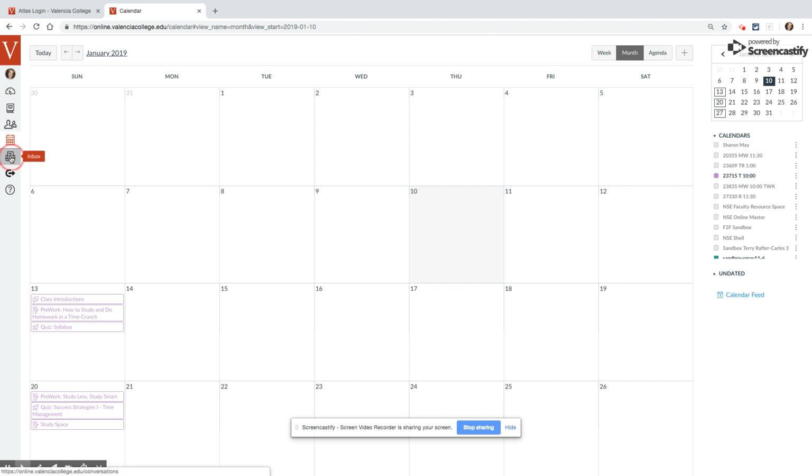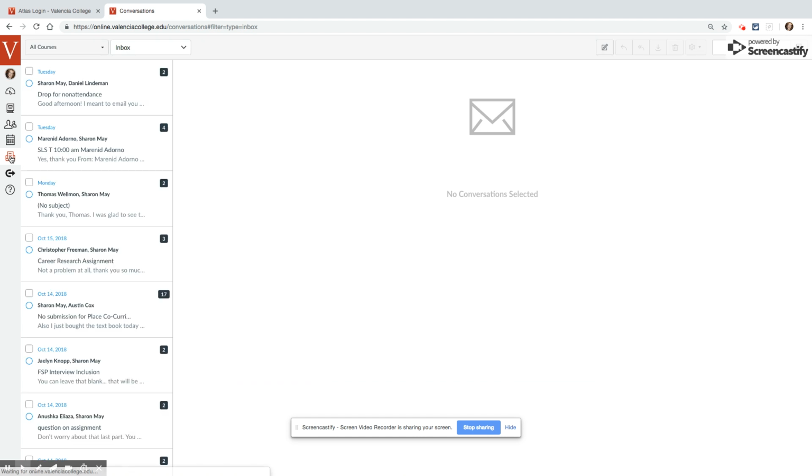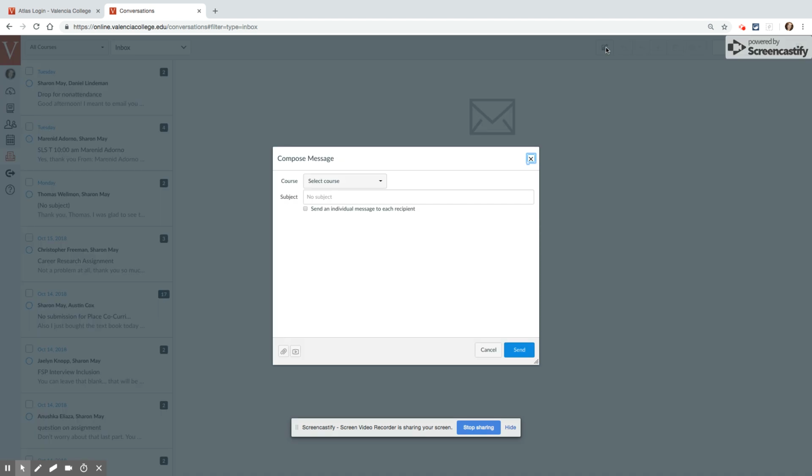Also over here, this is your inbox. This is what I refer to as our Canvas email. So for example, anything that's been sent to me is going to appear here. This is where you will be able to see emails that I've sent to you within Canvas, and you can send me messages or your classmates simply by going up here to the Compose a New Message button.